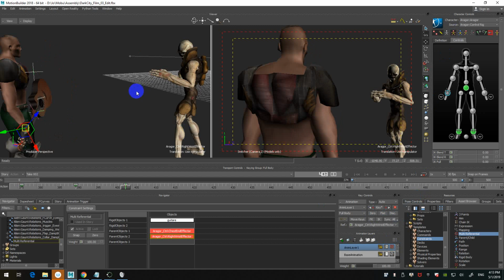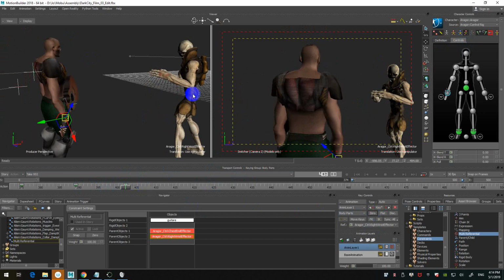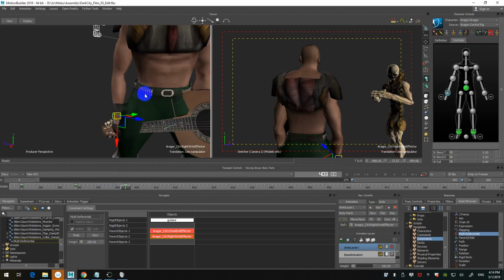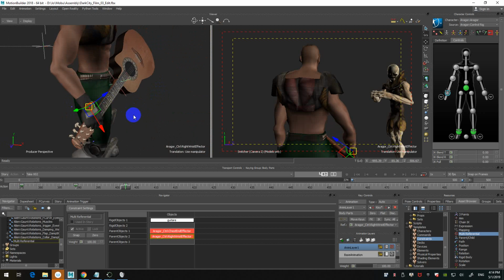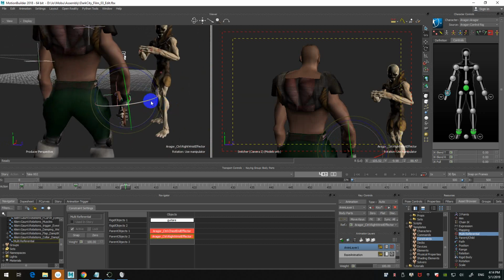Okay. So just be careful with this. Did I mess it up? I'm just going to delete this key. Go back in body part and click on 0. And if you want to adjust this pose so that he's more ready to fight with the guitar, you can adjust it. Maybe rotate it out like this. He's ready to smack him with the guitar.